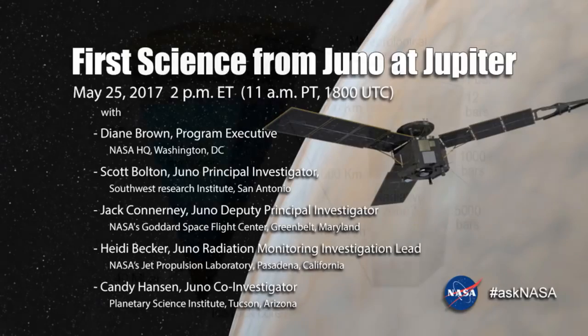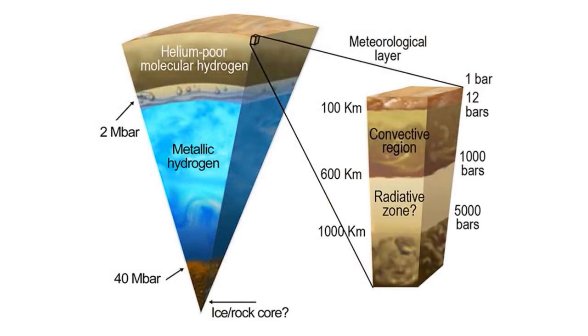So, the fuzzy core idea. So scientists, when they've done models and what we were kind of expecting to see at Jupiter, there were two extreme cases. A little compact core down in the center of Jupiter, maybe Earth size or 1 Earth mass, 10 Earth masses, something like that, all compact and tight in the center of Jupiter. Or maybe there was no core. Maybe Jupiter formed without a core at all. And those were the two extreme models, and most scientists were in one camp or the other. And what we found was really neither are true.